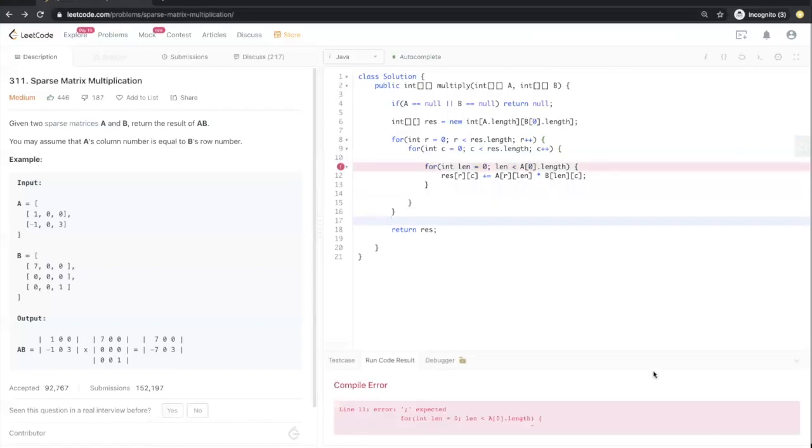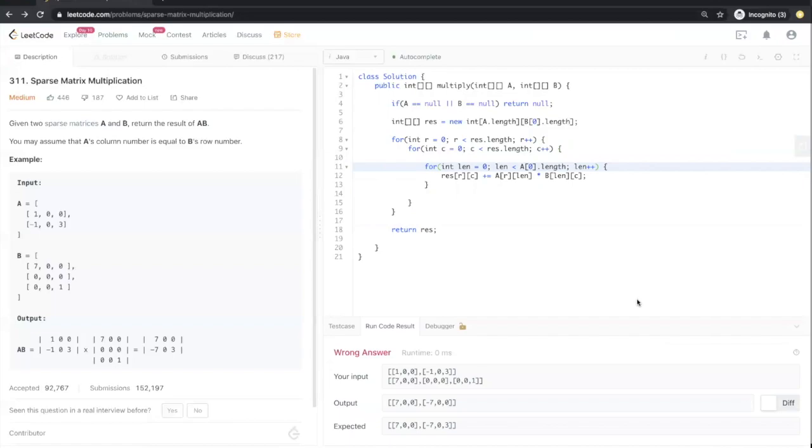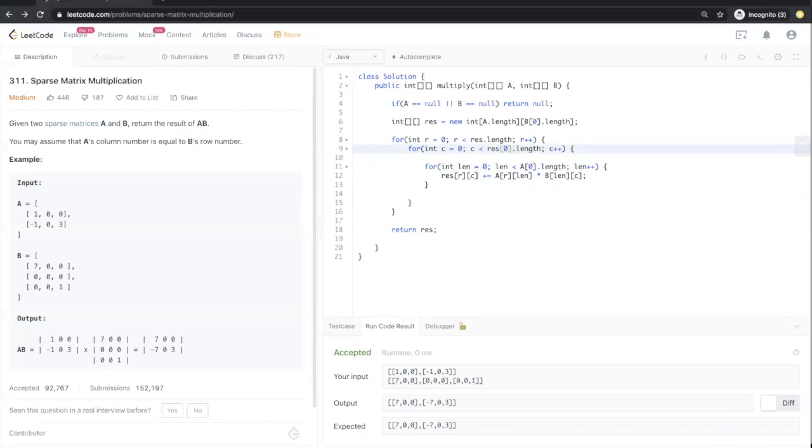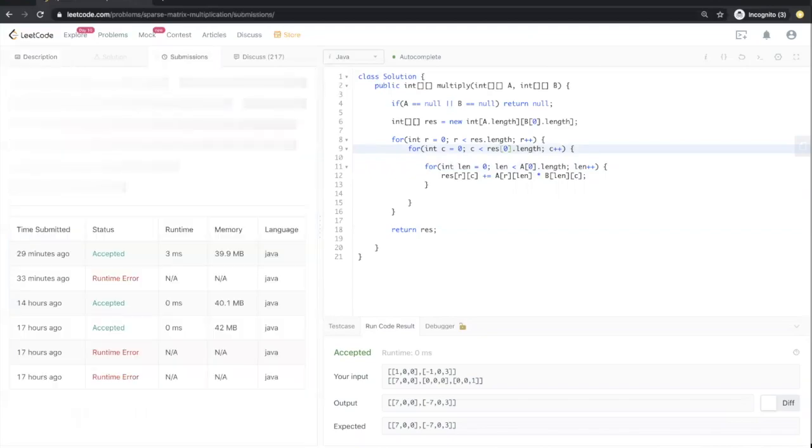Hopefully it works. What did I do? Did I code too fast? Of course I coded too fast. So we got a wrong answer, and why is that? Made a bug over there. Basically, the last element that we didn't actually check. Now that's kind of a silly mistake. Oh, there we go. Now it's happy. And why don't we go ahead and submit it and see what the heck happens?